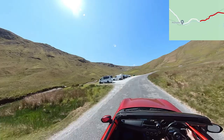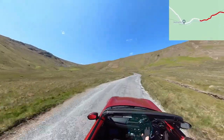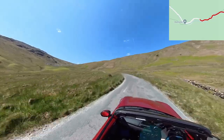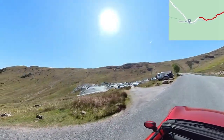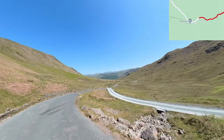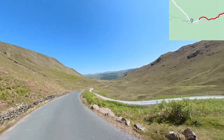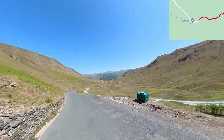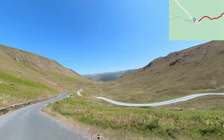This is a stunningly beautiful part of the country. Absolutely gorgeous. And to be honest, this road isn't there to be driven at high speed. It's here to enjoy the beauty of the rocks and the gullies, the valley, generally the area around it. So you can enjoy, maybe not the view of the Slate Mine right over there, but in general, the whole place is just absolutely beautiful. And so, yeah, there's a big long stretch we're about to hit where you need to go through it at about, maybe 20, 30 miles an hour. Essentially engine braking the whole way down in second gear.